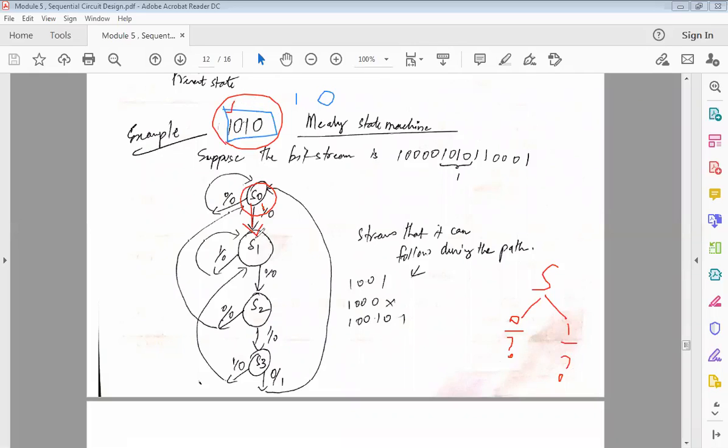Next, it moves from S1 to S0 if the input is 0. This is also done. I am writing it like this. First the initial part, we will finish off the initial part. Later we will think of the other cases. So if 0 is there, then I'm going to check for 1. If 1 is there, then I'm going to check for 0. Okay, fine. So 1 0 is done.